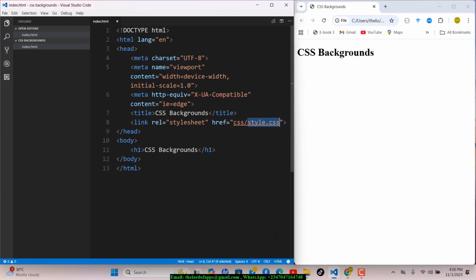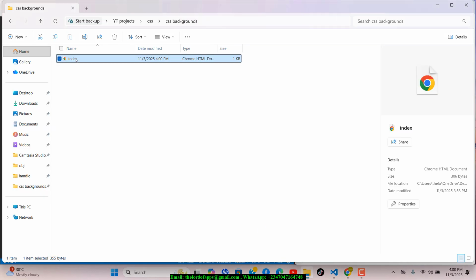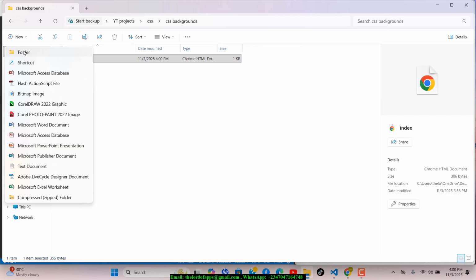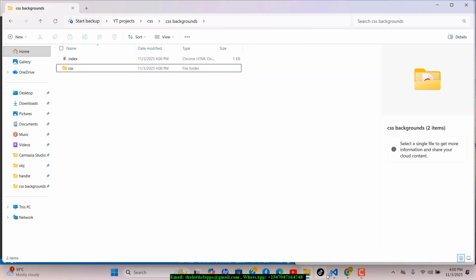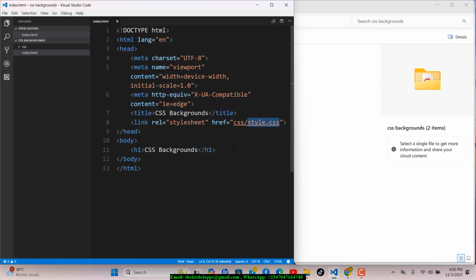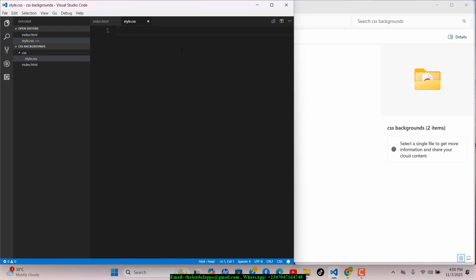And there are 2 ways you can do this. You can either go to this location right here. You can hit on this new folder right here. You right click and then type the name right here. So this becomes the folder named CSS, and that's just basically what we already got right here, called CSS, and it will automatically show up right here. So let's say I want to create a file inside of it. If I click on it and then hit on this sign of creating a new file, I can just do style.css, which is basically this particular file right here. All right, so that is it.